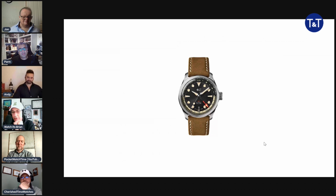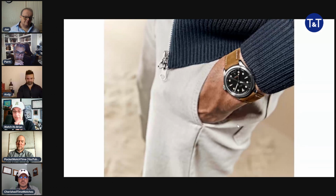I'm thrilled to see them doing a GMT. I would not buy this one. I'm not enamored with the split colored 24 hour track. I think they should have left it all as one. I think it makes the watch look a little off balance to me. And I will wait for them, dear Christopher Ward, if you're listening, to do it in that all white color and just leave the outer track as the same white and leave it clean with the red hand and the red GMT markings on it.